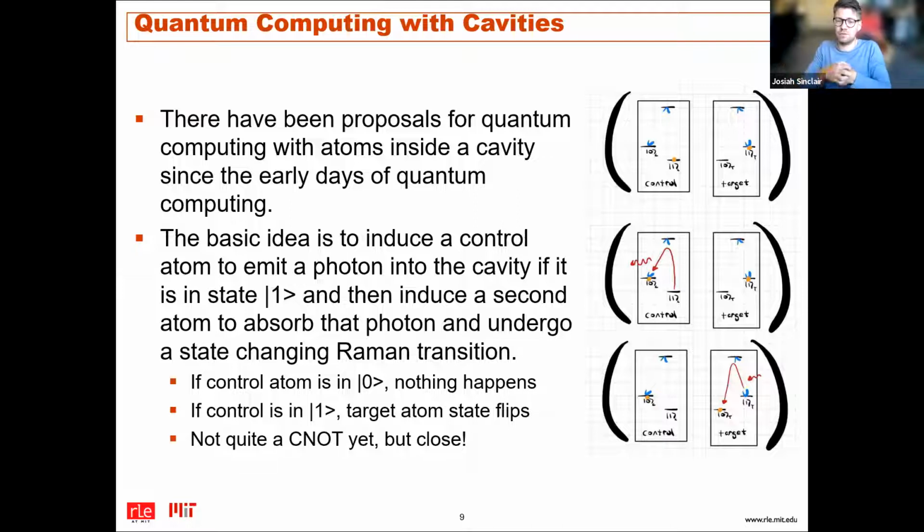So these are the kinds of ideas that inspired our proposal, but our proposal is going to be pointedly different than these. And the reason is that all of these ideas have a big problem. And the problem is that the quantum information has to travel through the cavity as a photon. And there is always a chance that the photon will get lost because it leaks out of the cavity or because the atom scatters a photon to the side during the absorption or emission process. And if that happens, that photon will contain information about which state the atom was in, and that'll decohere your whole quantum computer.